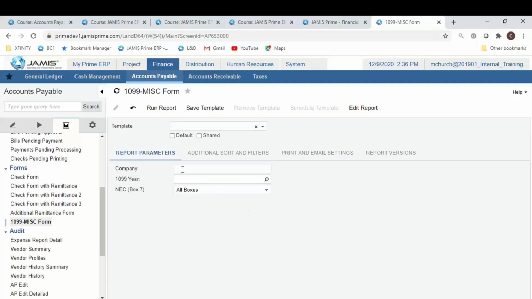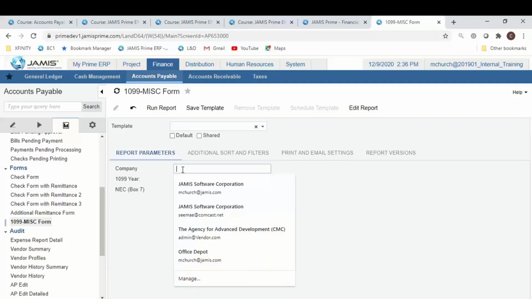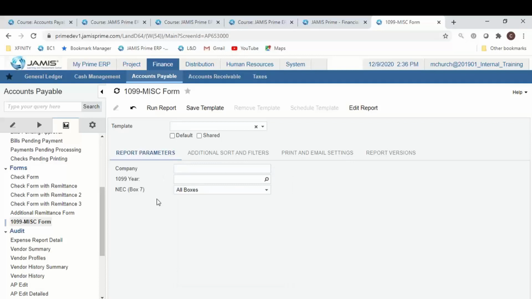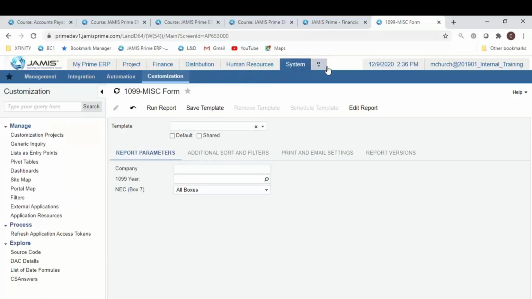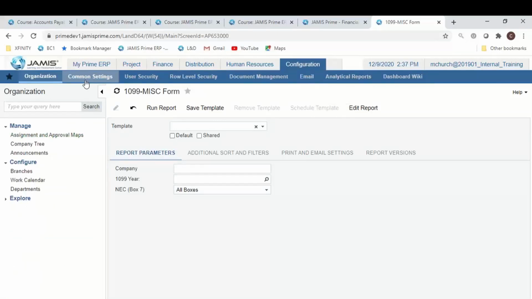You do need to enter the company. And this took me a minute to figure out, but that's actually the branch name. So I'm going to go to my system, my configuration, configure branches.